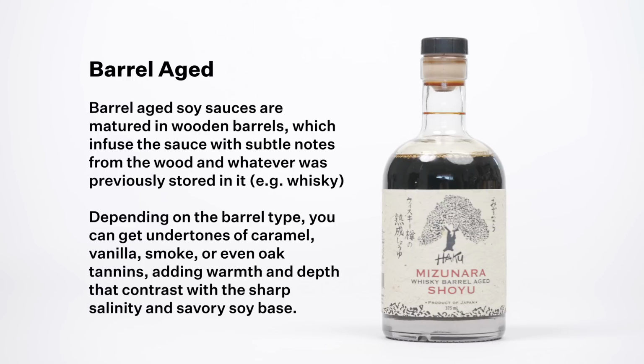And this is a similar idea to barrel-aged soy sauces. For example, this whiskey barrel-aged shoyu has an interesting smoky aroma to it, as well as maybe a weird bubblegum note. It's definitely interesting, but not something I'd reach for. It feels more like a novel kitchen product rather than a staple that I would always want to have in my kitchen.